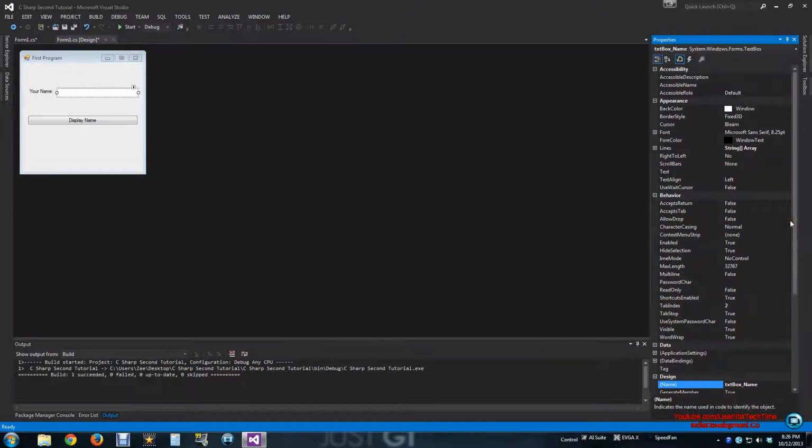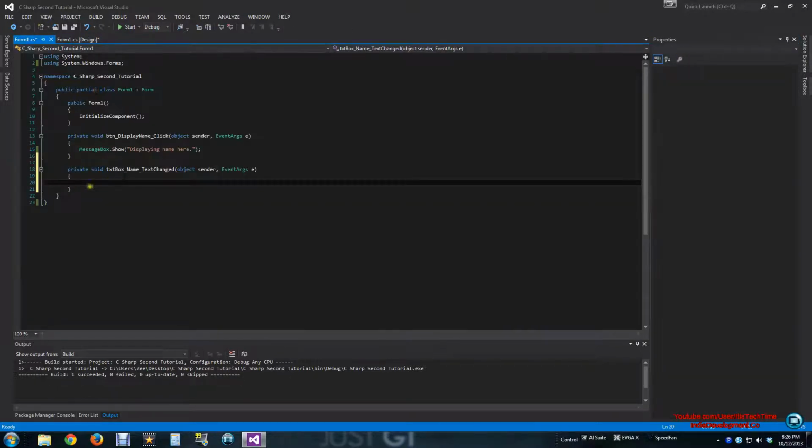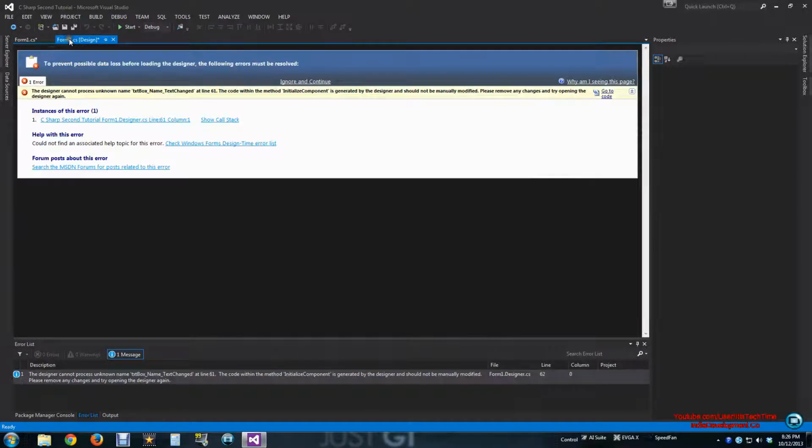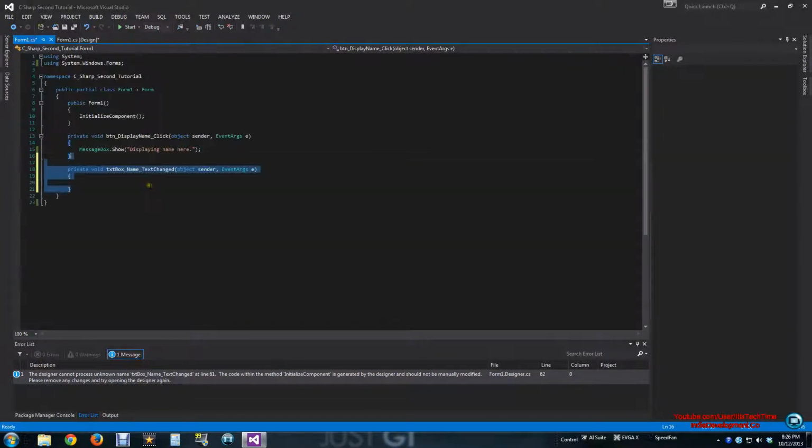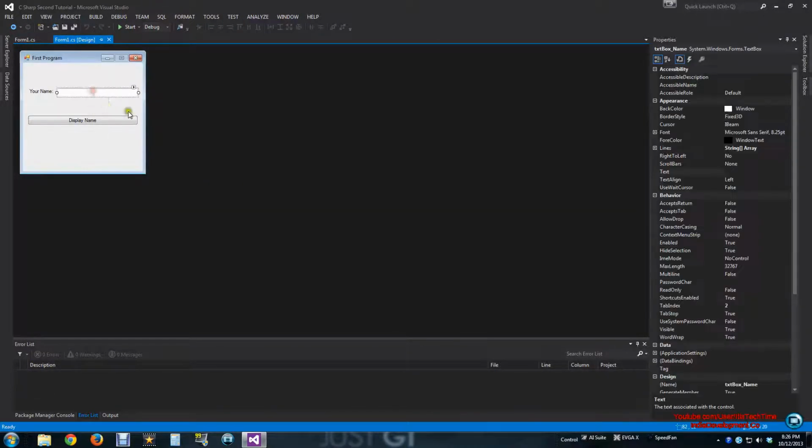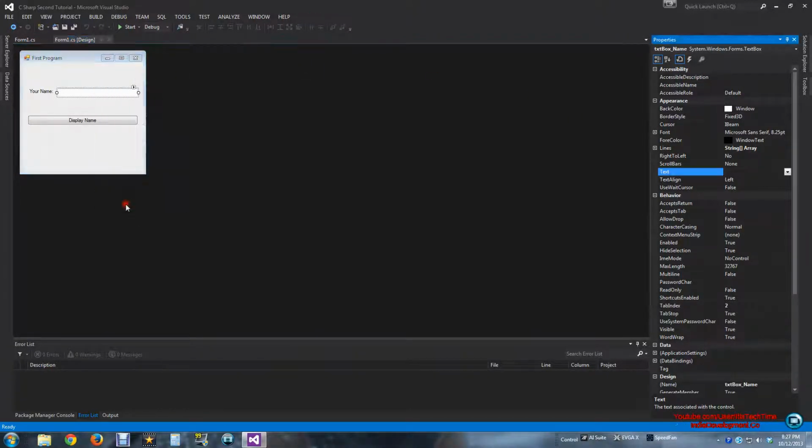So the next thing we want to do is the click, but I don't want to double click it because I can double click it and this would show up. So I'm gonna delete that actually and go back. I broke it. I shouldn't delete that because it does some code in the background, and I will show you that in a second. So let's click on it and let's go to here, events. Do you see in the properties? So right click, properties. We are in the properties, right?